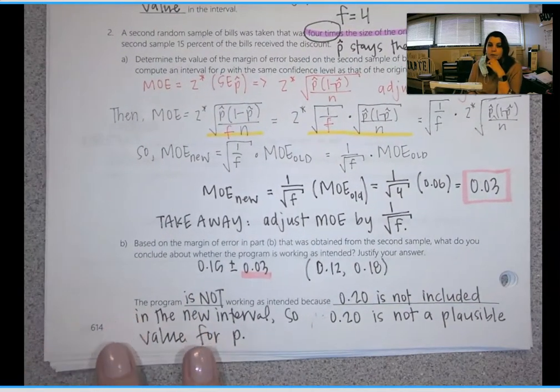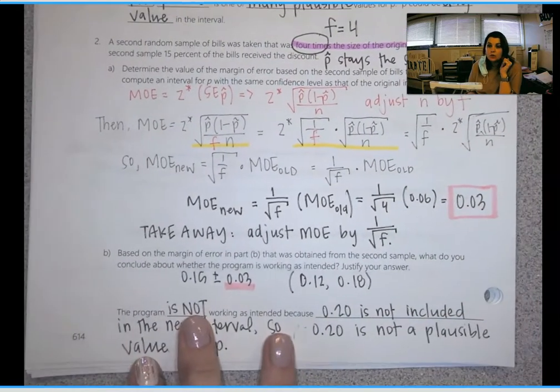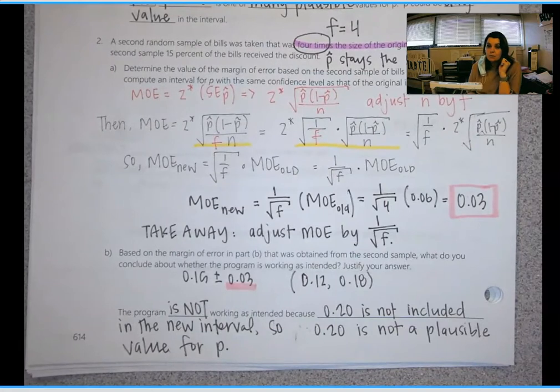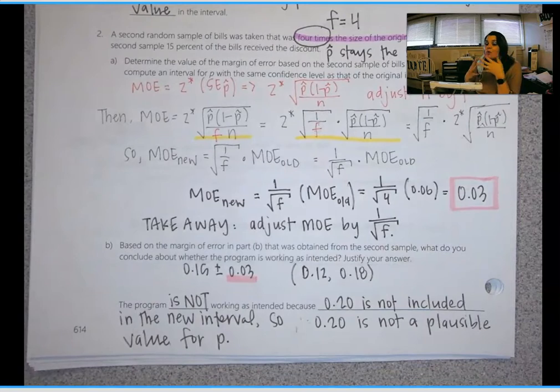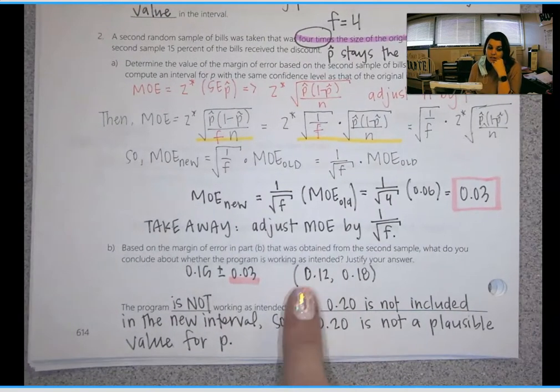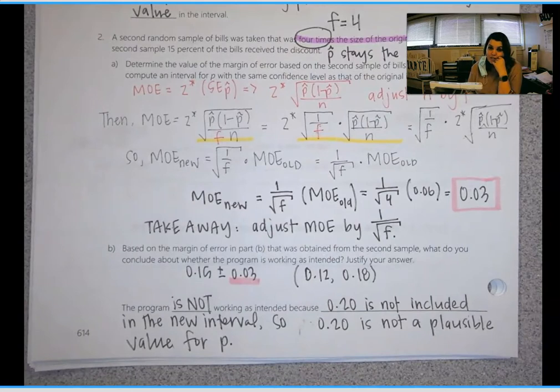So with the original sample, we don't have evidence against the claim. The machine could be working properly. If we take a sample 4 times as big, though, if we look at more samples, we now have evidence against the claim. This is why having a large sample is always better, up to a point. Remember, we can go up to 10%, so you want to try to go as big as you can, because notice here, we have evidence against the claim now.